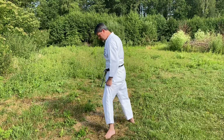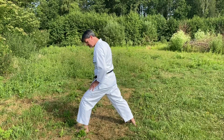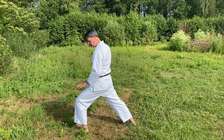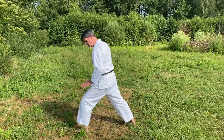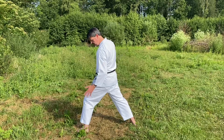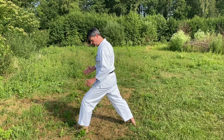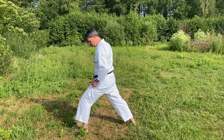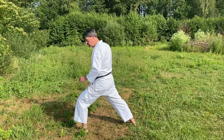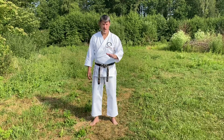So I'll show you from this angle here, naturally. Naturally, the knee flexes down, and that's the position we want to be. We don't want to be forcing it too far. We don't want to be bringing it too back. Okay, this is incorrect. This is incorrect, turning the knee in and turning the knee out. Forcing both ways is not good for your knees. So natural position here.